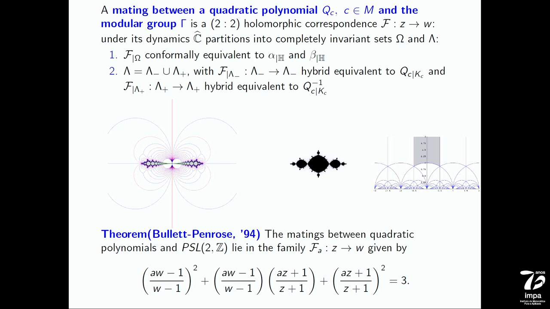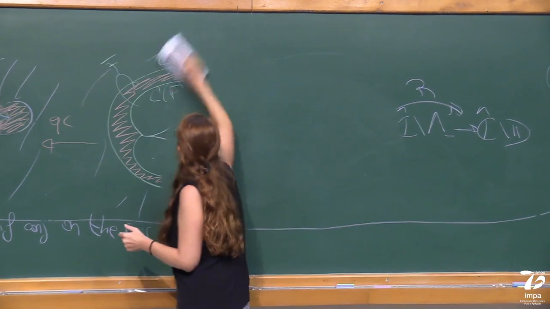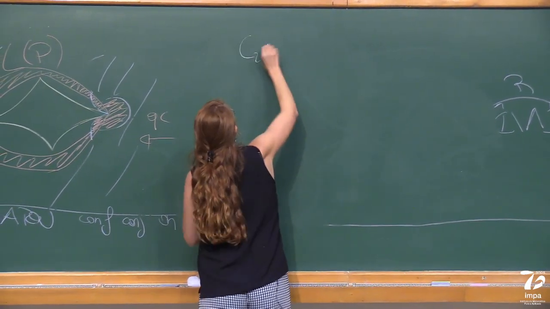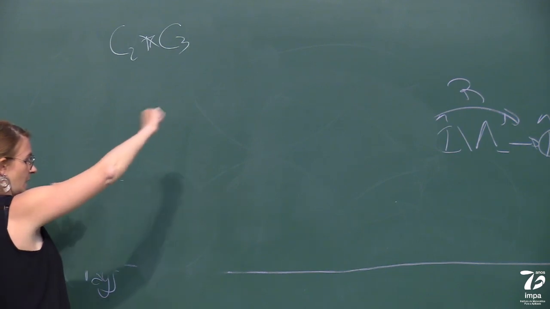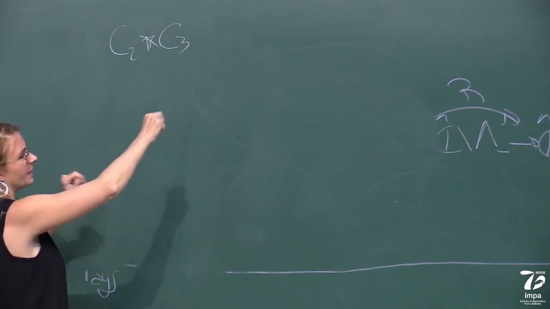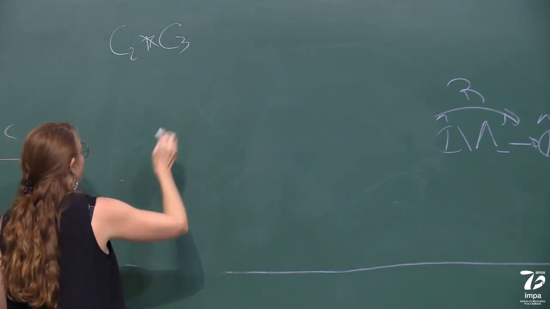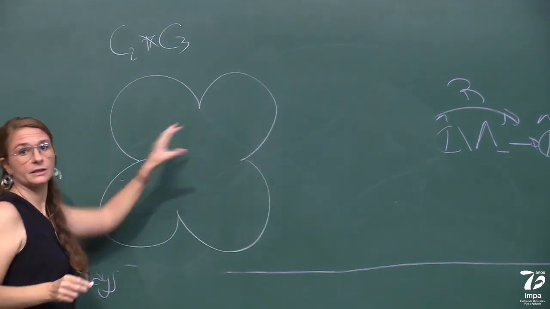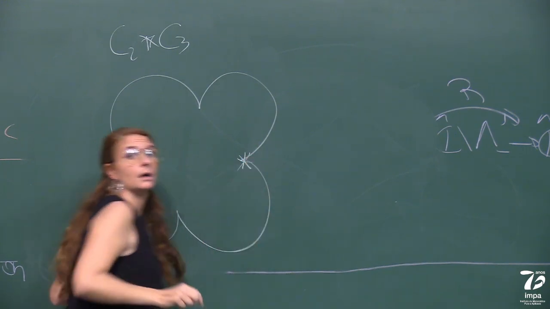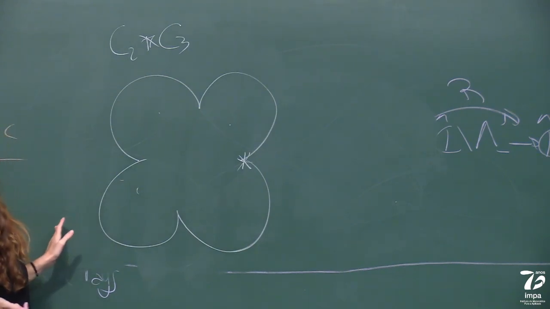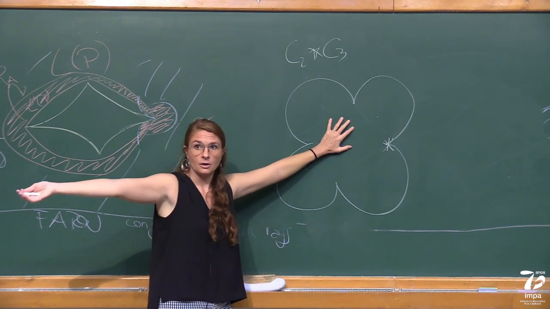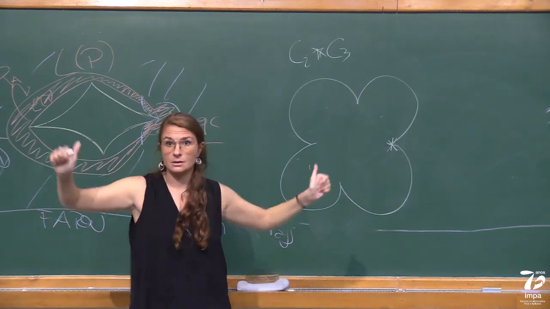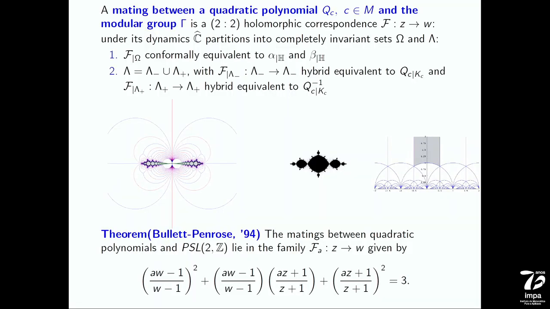If you consider the discrete representations here, if you parameterize by the ratio of the fixed points of the two, you end up with this picture. These are the discrete ones. The modular set is here. And here, your limit set is disconnected. It's a Cantor set. And they show that here inside, you have matings between these guys and quadratic polynomials, actually, because here is hyperbolic and hyperbolic, so it's easy. And you will end up in a map that looks like that. And actually, Miguel, my PhD student, is looking at the continuity of this construction.